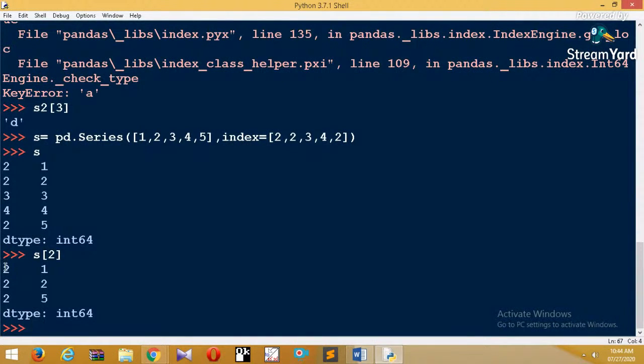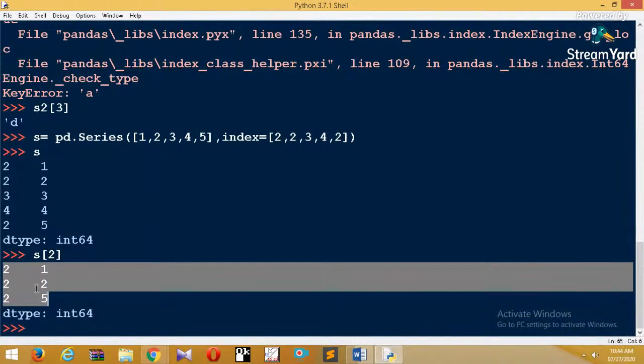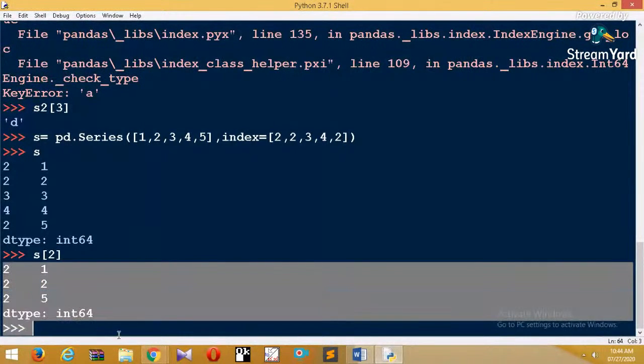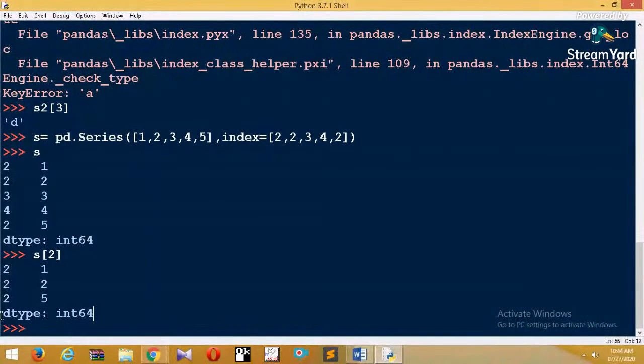In that case, we can see that with the same value it is fetching multiple values. That's why it is again displaying like a series only, just like it's displaying the data type. So this part we have to understand: whenever a series is copied for multiple items or multiple data, in that case we can use simply one index, and that can be used for multiple values. So this was the one thing.